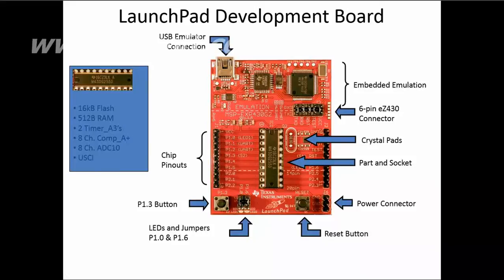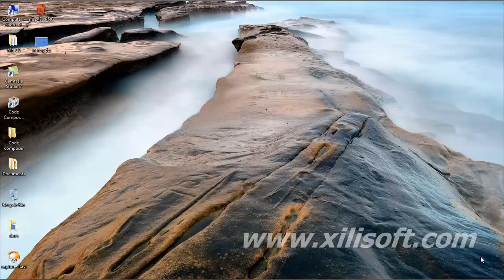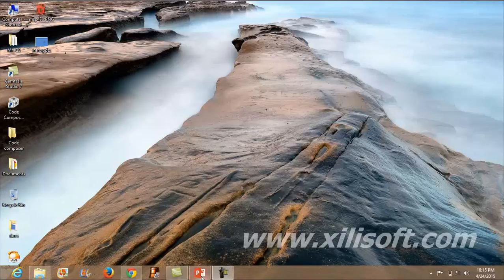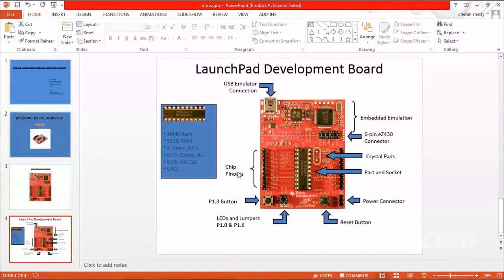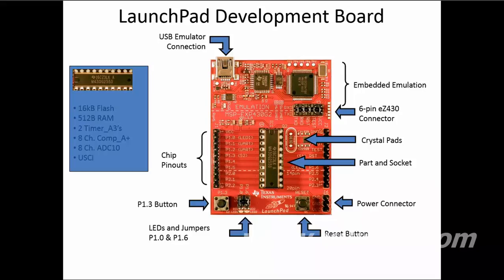And let me introduce you now to how to code actually using the Code Composer Studio tool for building any applications on MSP430. Let me start with the second session on the use of Code Composer Studio for MSP430. So today what we're going to do is blink our LED, especially this one, that is the red one, LED 1, which is configured to pin 1, bit 0 of port 1.